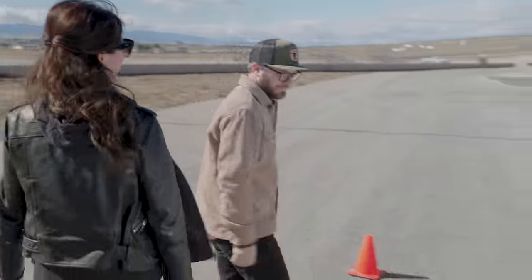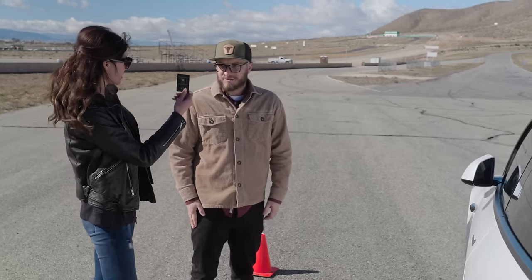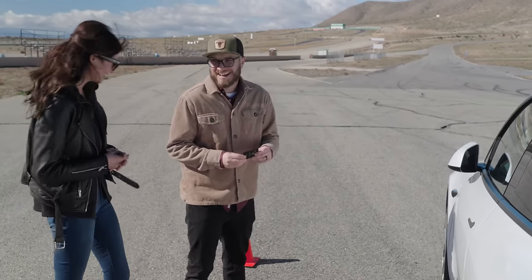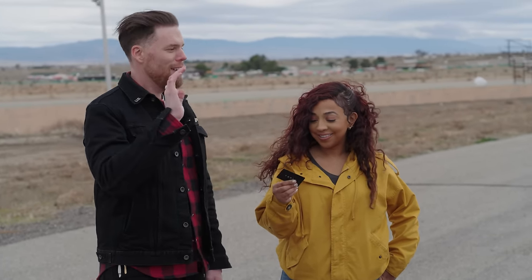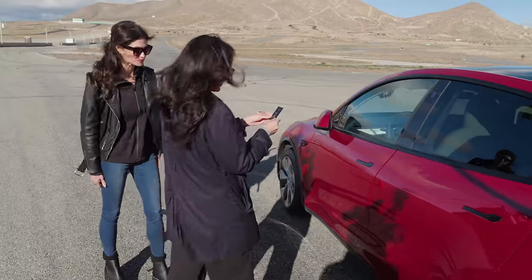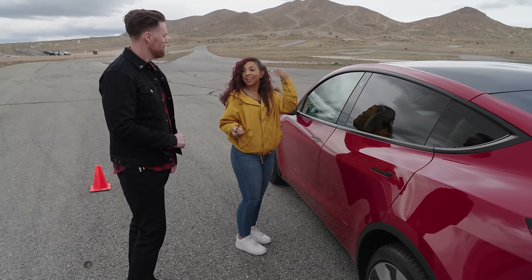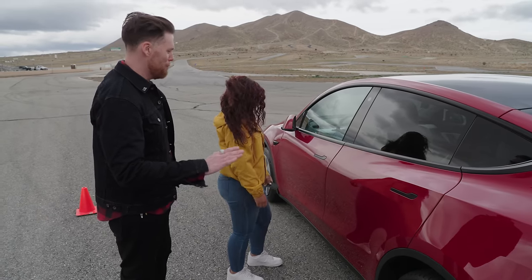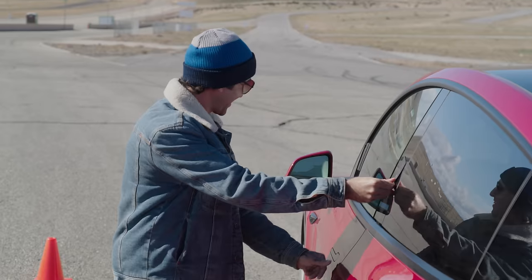In order to experience all this today, you're going to have to get inside. I'm going to give you the key, which looks like this. How do you think you use it? I couldn't tell you. That's a new age key from the future. Where do I stick it in? Look on the back of the card — it's like an Ikea direction. It doesn't have a button. What if somebody is chasing after me and I need to run to my car? Next episode, we're going to talk about when you're running away from demons. Look at that — you did it. How do you think you open the door? Do I press this? Yes. You're on the right path.